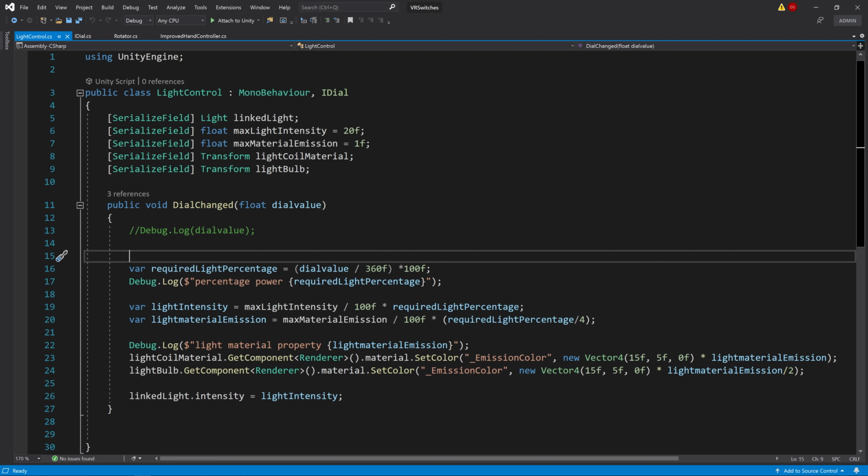Let's say we were passing through a dial value and we needed to get to a value of say 90 degrees, and then as soon as that value is read in here, it opens like a door or sets off an alarm or something like that. It could be literally anything. So now I've explained how those scripts communicate with one another, let's have a go at building a very simple switch.